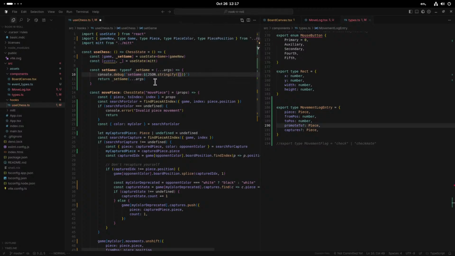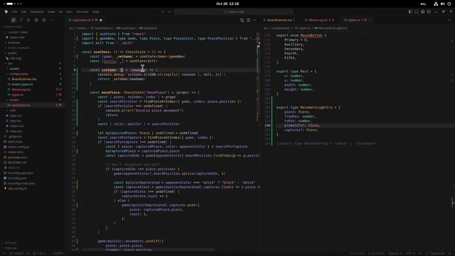I actually do care about the args, don't I? New game. Whoops, don't do that. Null, 2. Now the type is slightly off, actually. We're going to change the type a little bit, because it will type check, but it's not going to show us what we want.